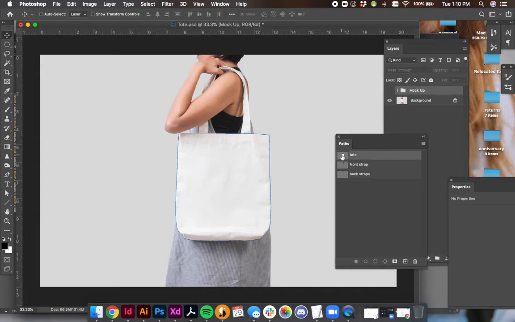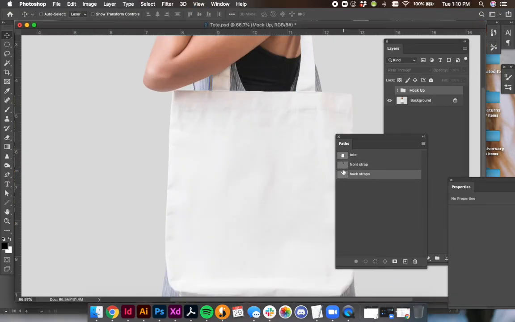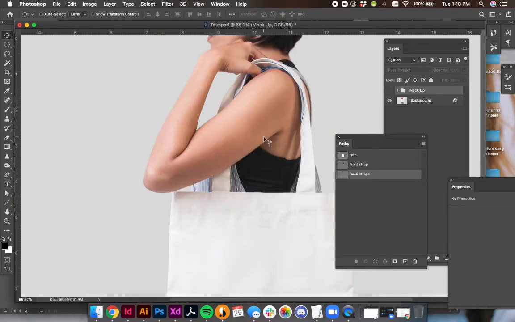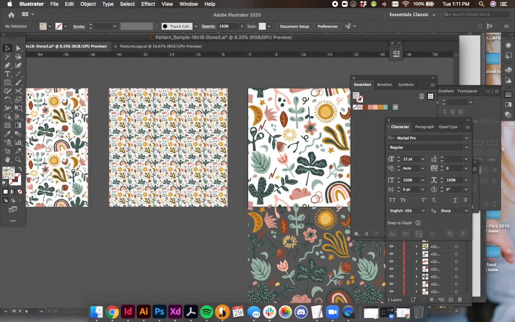Just as in the other videos, I went ahead and pre-did my paths. I really like to separate my paths because you never know when you're going to want to apply different effects or different elements to your path. There are two straps here, a front strap and a back strap, so I went ahead and adjusted those. You're welcome to do that too. It's just something I like to do from the beginning instead of going backwards later.